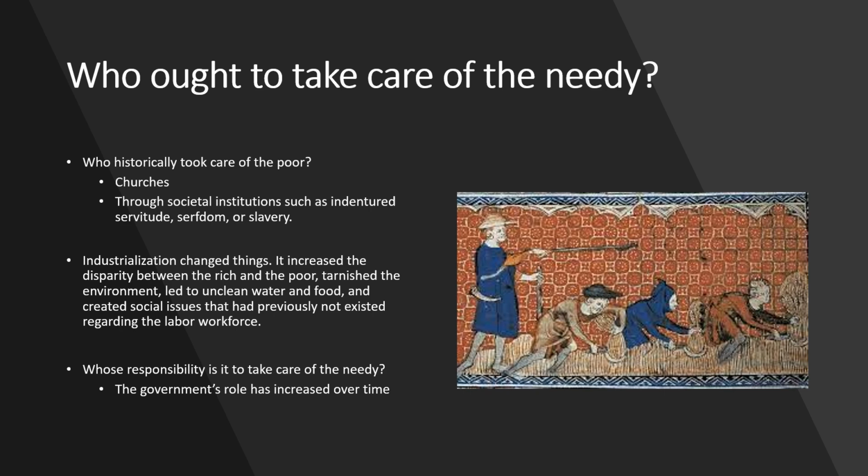So for example, we have indentured servitude. If you're poor, you can sell yourself and your services for a period of time to someone that does have money and work off your debts. So that's an institution. If we go back to the Middle Ages, we have the institution of serfdom in feudal Europe, where you have the lord and many peasants that just live on the land, and you could say they get free room and board, so they're taken care of by their lord, but the lord gets the surplus and the profits and the money, and he gets to live like a lord. So there's a huge disparity between the rich and the poor, but the poor are taken care of by the lord, also exploited, of course.